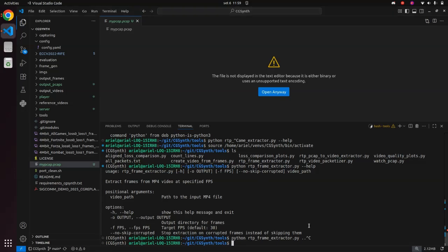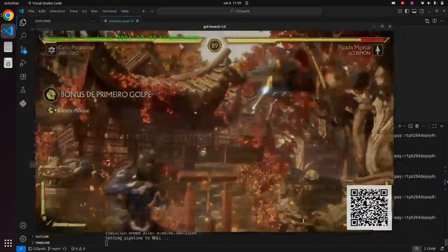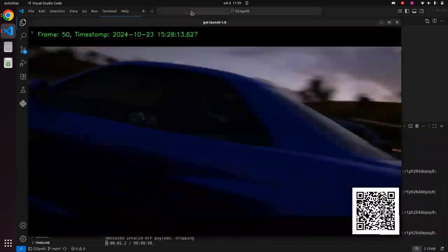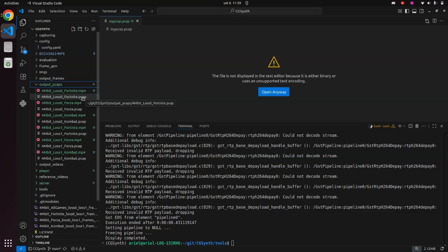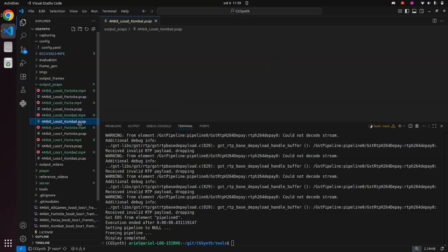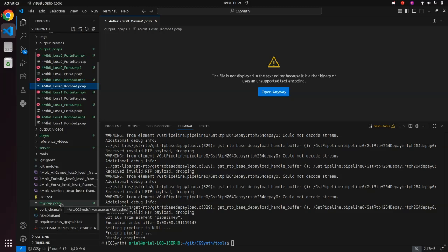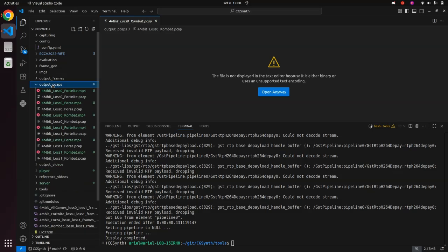Okay, so first thing we can do is we can watch the pcap. This is another script. We have many scripts. Okay, why is it displaying a lot of videos? Because it's reading all the pcaps from this folder. Okay, for now. So if we place this pcap there, it's going to read all the frames. Later I can just add a flag that allows me to provide a specific folder for a single pcap so we can reproduce this one, or we can just rename this for now.